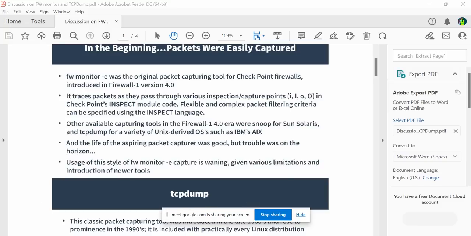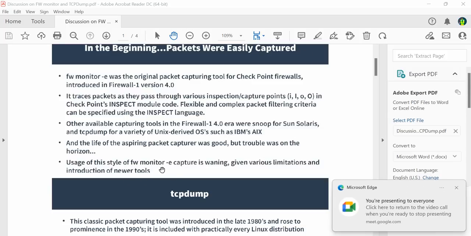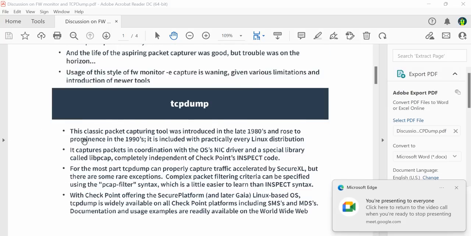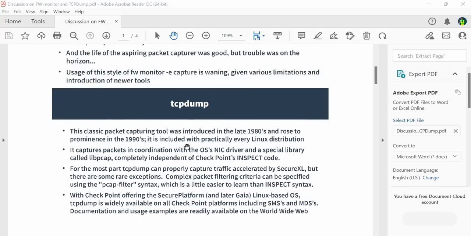Okay, this is the basic syntax and the basic things for the FW monitor utility. Let me just hide this. When we run this tool in our lab, we'll see what is actually happening. Like that, we have the command called tcpdump. This is also a classic packet capturing tool, which was introduced in 1980.